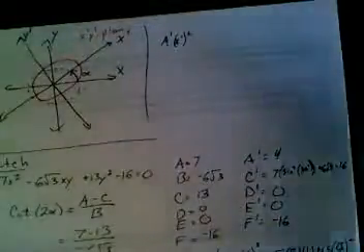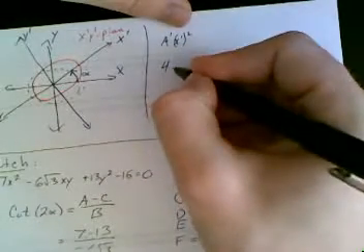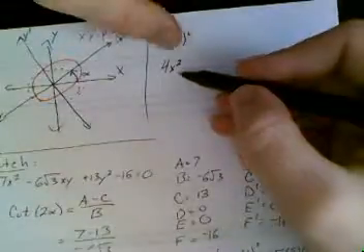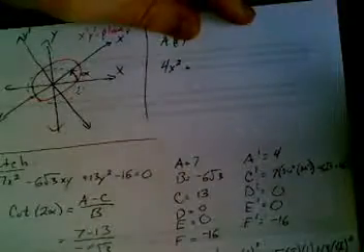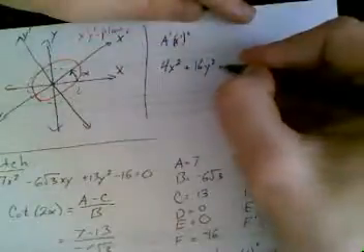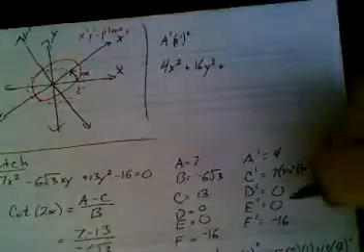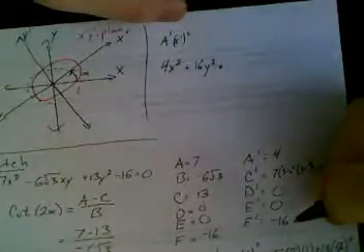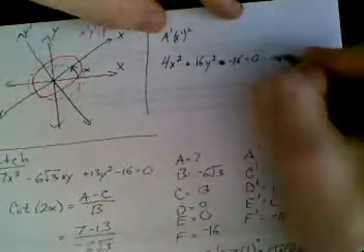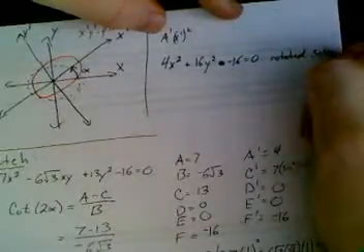So what is this equation? This equation is 4x squared, again the A prime, x squared. We're going to skip the B, because there is no B. So plus my C prime, which is 16, y squared, plus my D prime, there is none, E prime, there is none, minus the 16. So I'm going to just subtract 16 equals 0. This is the equation that we have, and I'm going to say it's rotated 30 degrees, so I don't forget that piece of information.